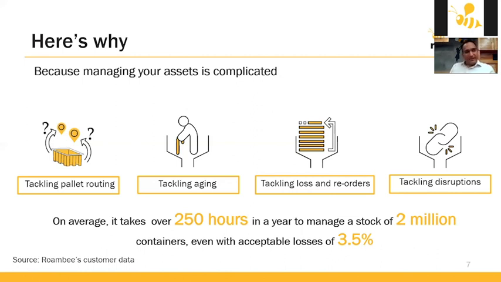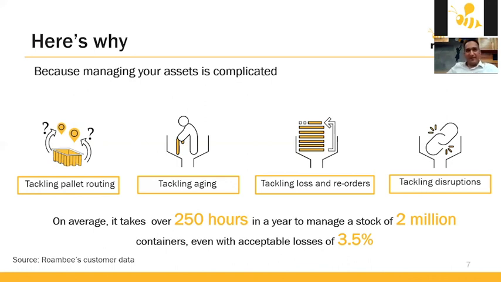The third point is probably a result of aging. You know, you're talking about pallet loss, but pallet loss is more of a negligence problem. There is, of course, a problem of theft too, which we all see in a few cases. But most of the time, it's pallets which are left unattended, and obviously, beyond a period of time, they are either shipped to another customer or another location, which is not part of your supply chain network, and you have a problem of loss. And the last but not the least is tackling disruptions.